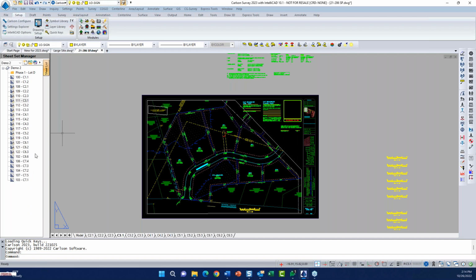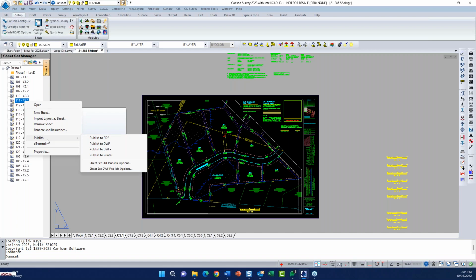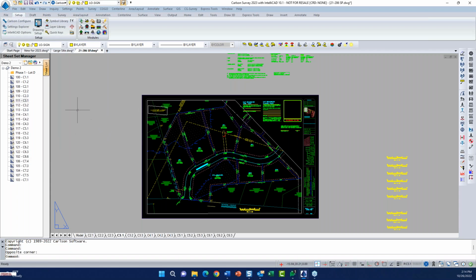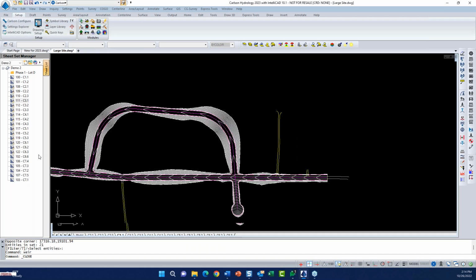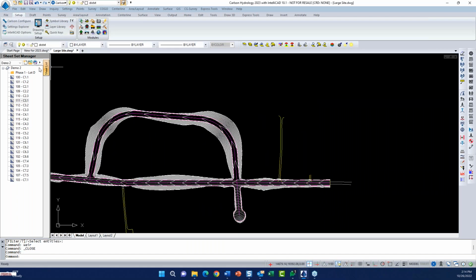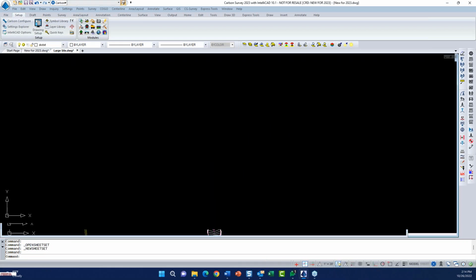Like I said, AutoCAD has had that for a little bit. IntelliCAD now has this full sheet set manager in here, and like I say, you can manage this and then publish the whole thing to a PDF or a printer. So when you get ready to go, you don't actually have to open the drawing to be able to print them. So let me not make any changes to someone else's work. And let's close this out.